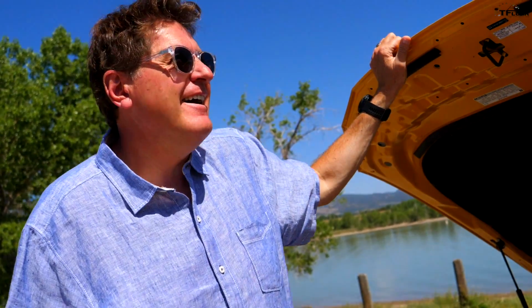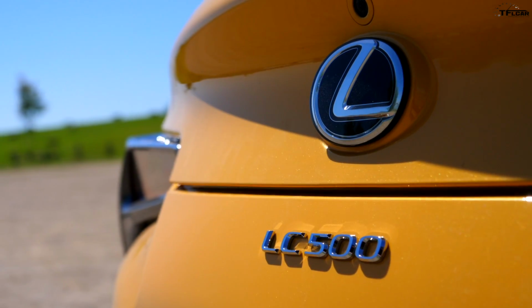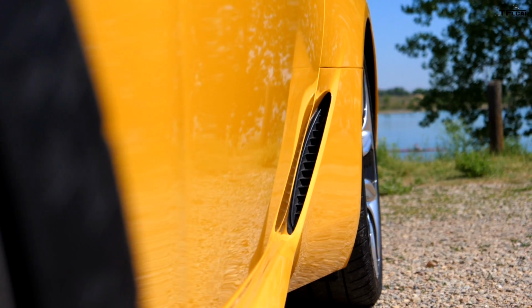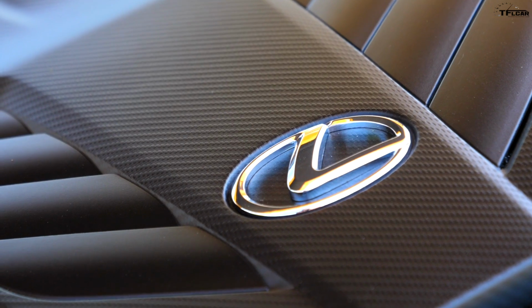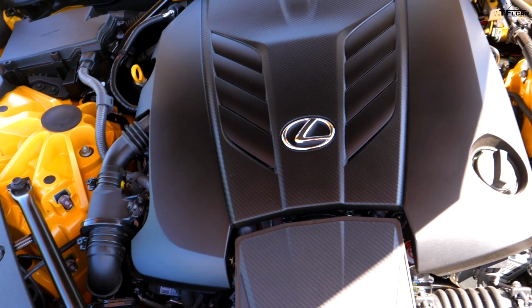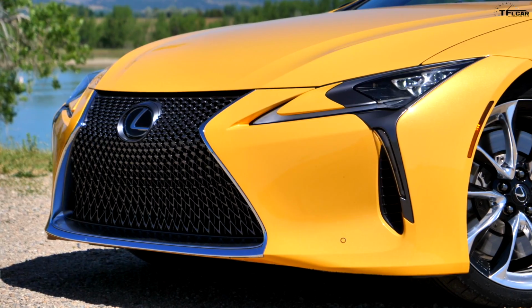You know, the way this car just sits on the road, the stance that it has, the design, it really almost doesn't matter what's under the hood. I mean, it could be a twin turbo, it could be a hybrid, hell, it could be a buff hamster on a big old hamster wheel. But it's better than that because it's a big old V8 that puts out 471 horsepower and 398 pound-feet of torque. And best of all, it's mated to a 10-speed, yep, 10-speed transmission. But you know what? It looks much better with the hood closed.